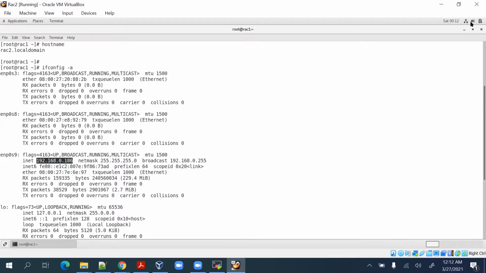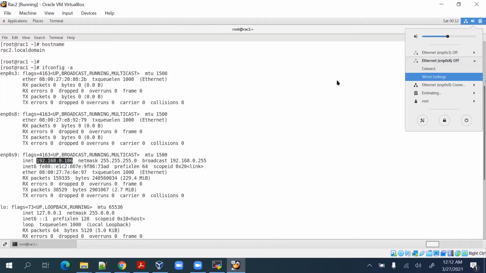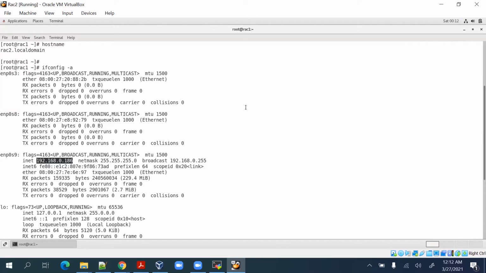Basically we have to modify the network configuration. So we go to the wired setting. There is a small correction that we have to do, because the IP addresses that we have given need to be modified.